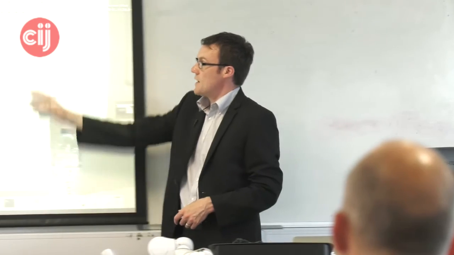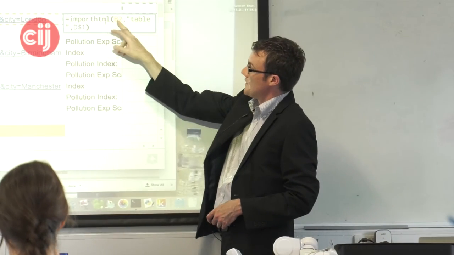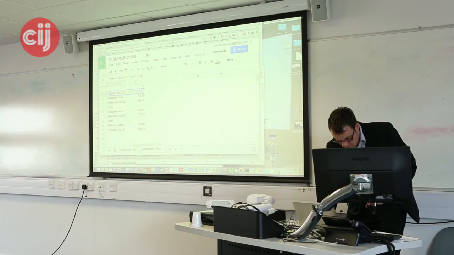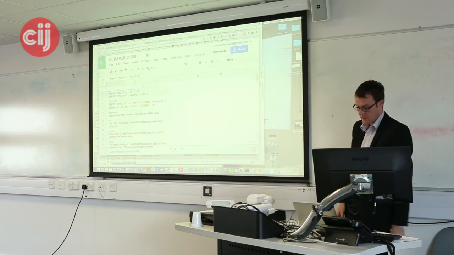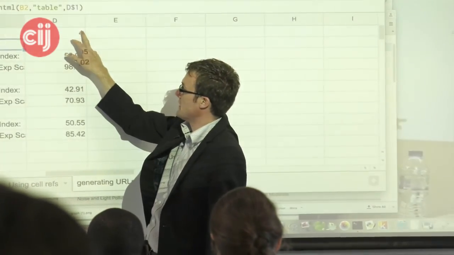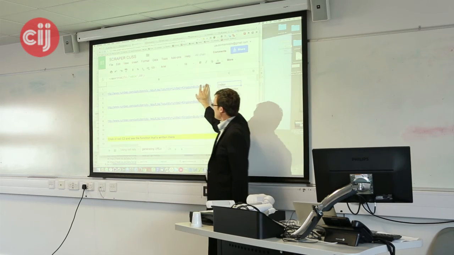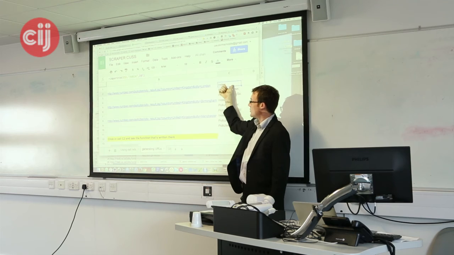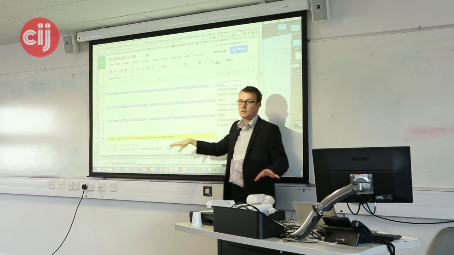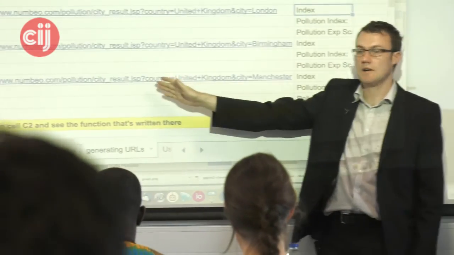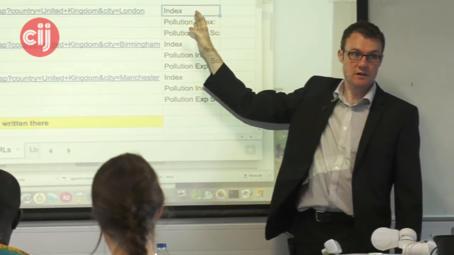And then instead of typing the URL in the formula, you can put the cell reference containing the URL. In this case, it's the fourth table at that URL. But again, I can put a cell reference instead and put the number in that cell. But that isn't in quotation marks anymore. That's important. It's in quotation marks if you put it in the formula, but if it's in a cell, then you don't put quotation marks around it. Does that make sense then in terms of we've got a list of cities, from that we can generate a list of URLs, from that we can generate a bunch of scrapers.